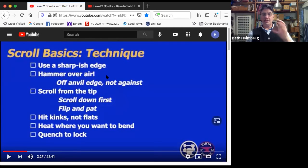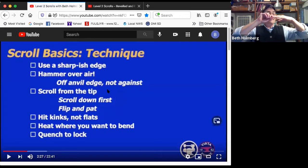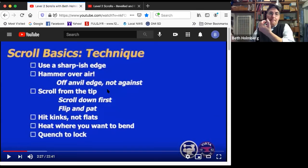Big, huge thing, you're going to see this: hammer over air. That means the hammer hits the metal, and on the other side of the metal, there's air. There isn't anvil. So we're off the edge of the anvil, not against the anvil. We're always going to scroll from the very, very tip. We're going to scroll down first, flip it up, and pat it on its butt to scroll it up.